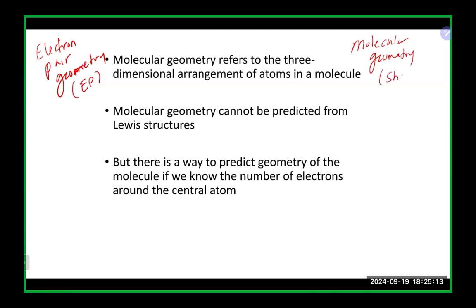And sometimes people just refer to this as the shape. And for our purposes here in this lecture, I might just refer to it as MG for molecular geometry. These are names that describe, as we will talk about, pretty much how the electrons are arranged around the central atom in terms of electron pair geometry, and the name for the molecular geometry talks about the overall shape that takes into account how many electron pairs there are, what types of electron pairs, what types of bonds are present in these things. As we will see, in certain cases these names will be the same, and in other cases they will be different names, which occurs because of the types of electrons that are present.